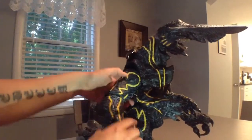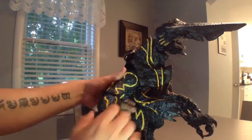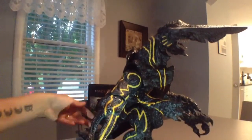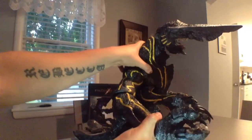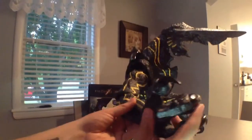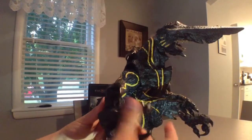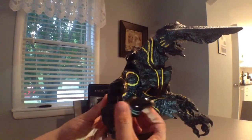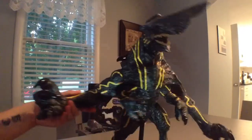Going down to the big arm, you do have a bend at the elbow. Although it doesn't bend very far forward, it actually bends further back than it does forward. You then come round and take a look at the hands here. We've got a rotation on the wrist, and we've actually got this nice addition, which is the articulation on the individual fingers, which can really bring these claws round, which is a really nice touch.